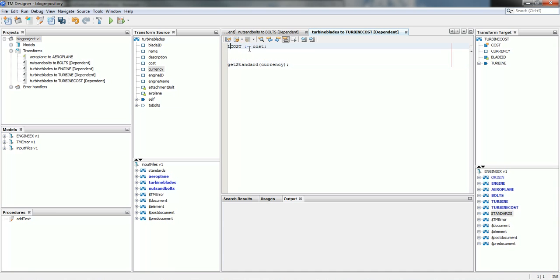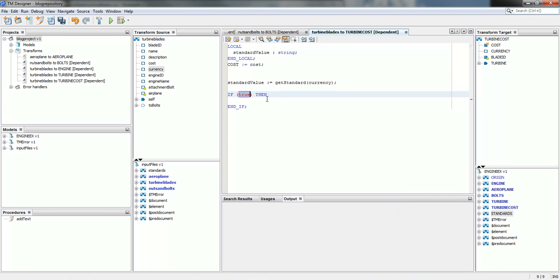So what we can do is, again, we could create a local variable. We could call it standard value, which would be a string. And we could use a standard value then to receive whatever we get from our get standard. So it may be getting a value back and it may not be. And depending on this, if it gets a value back, then we want to use that value. If it doesn't, then we want to continue to use the value we've got in currency because we believe that will be correct.